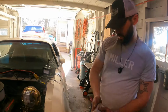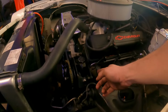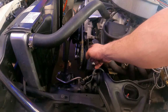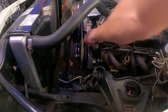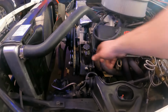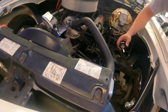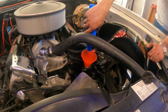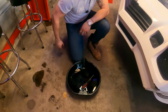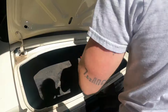All right, check this out. One thing I noticed is this pulley kind of goes back a little bit. That's not good. So we're gonna have to space it out over here. It looks like it's tilted this way. So these two top ones here and here need to be spaced forward. That's easy to do. Let's make sure that it doesn't leak. And there's my screwdriver. Perfect.